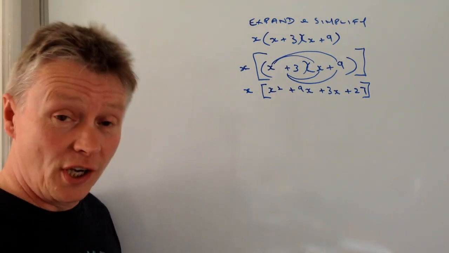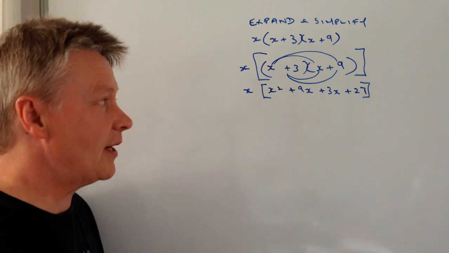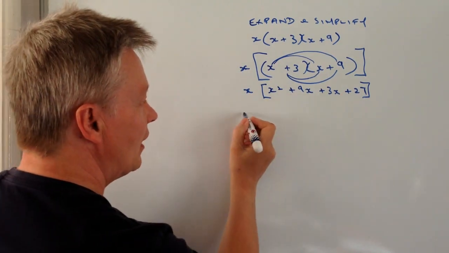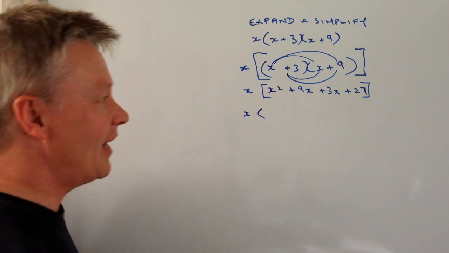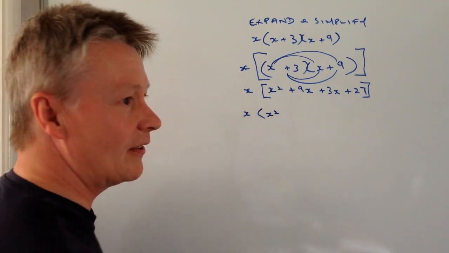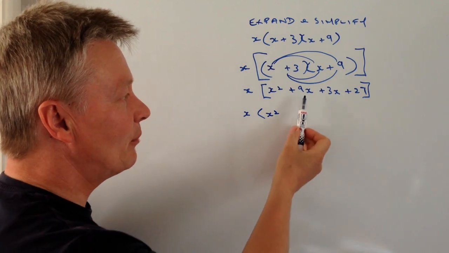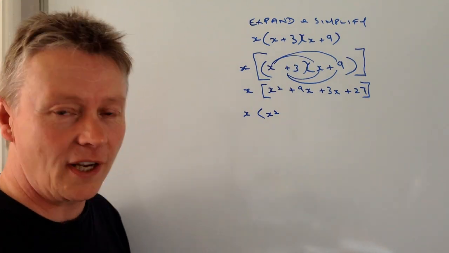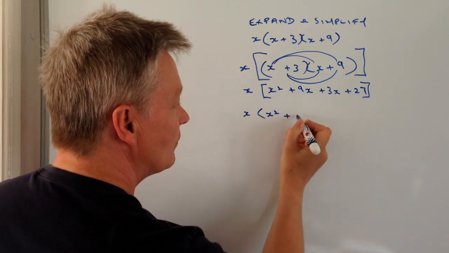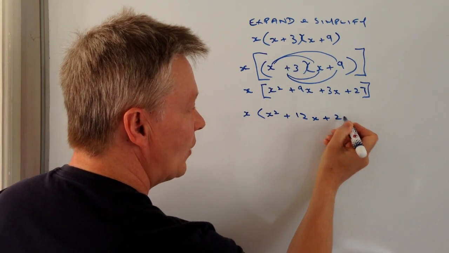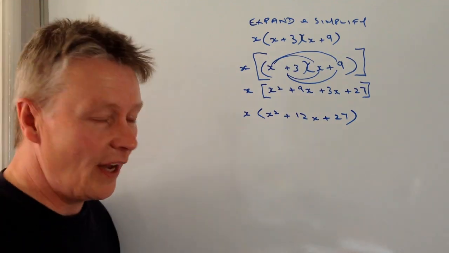So I now need to really just tidy this up. So let's just have a look at the brackets inside again. And this time I'm going to change it to curly brackets. But I've got x squared, which is a term on its own. And then I need to gather up the plus 9x and the plus 3x. 9 plus 3 is going to be 12x and then I've got plus 27 at the end there.